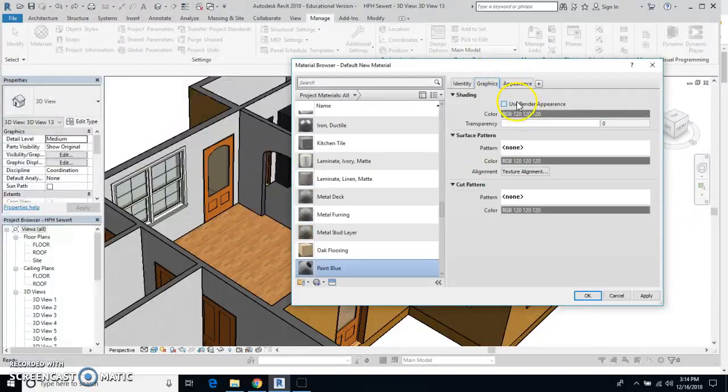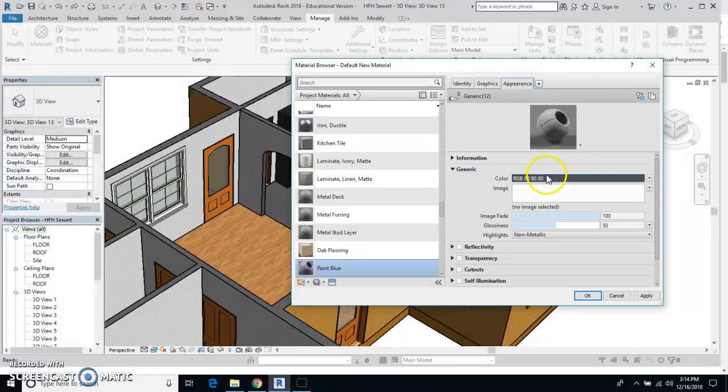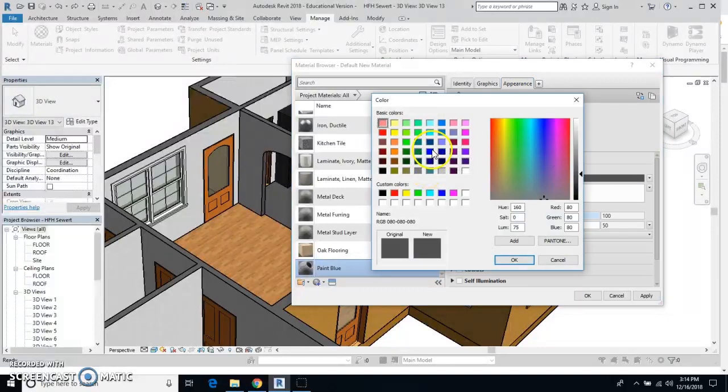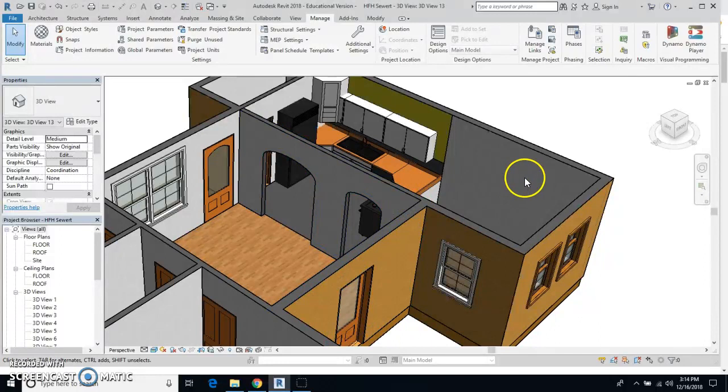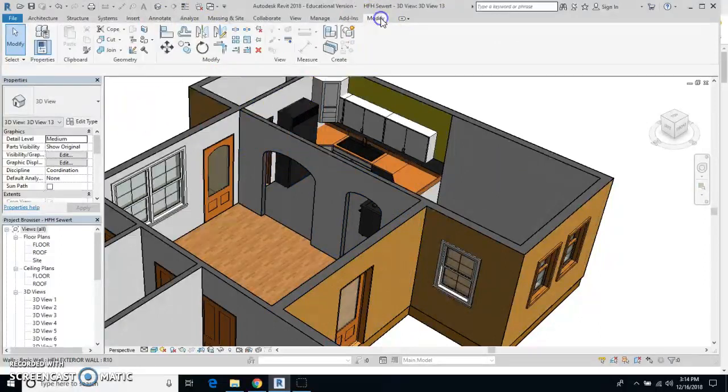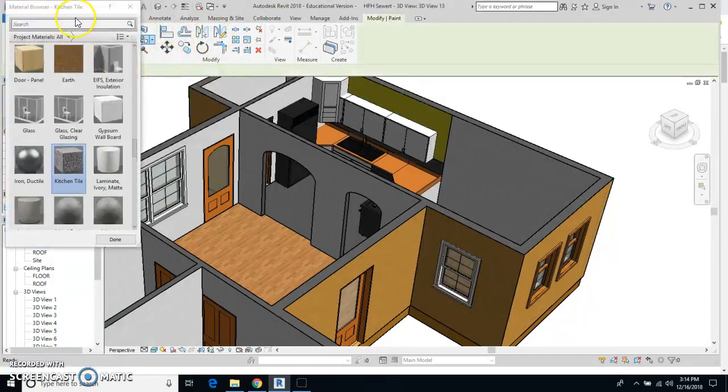And then graphics, use render appearance tag, and then appearance. I'm going to click where it says color. I'm going to choose a blue. Not a lot of difference between those two. We'll use a little lighter colored blue there. And apply, and OK. Now, I'm going to go back to modify, and I'm going to choose paint tool.